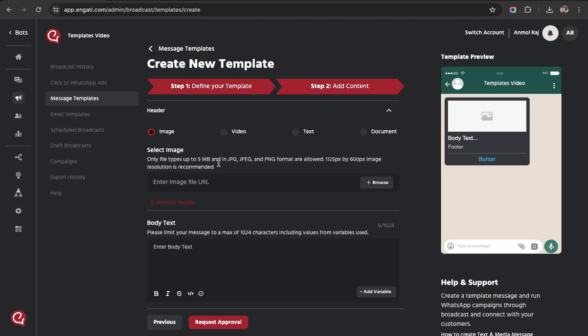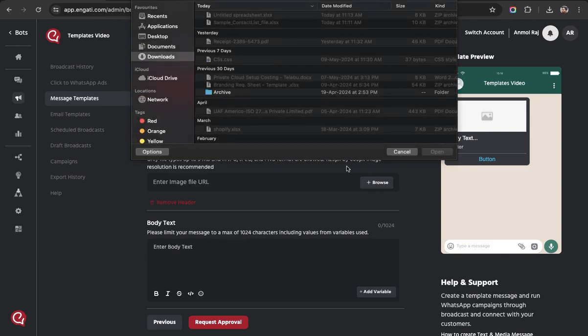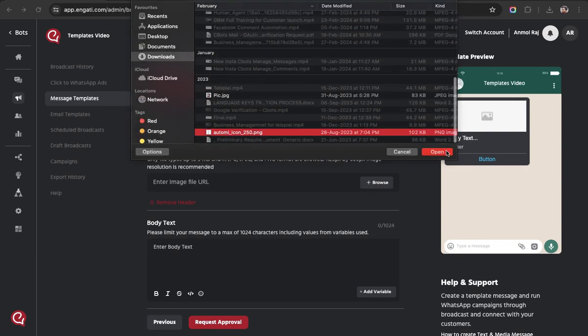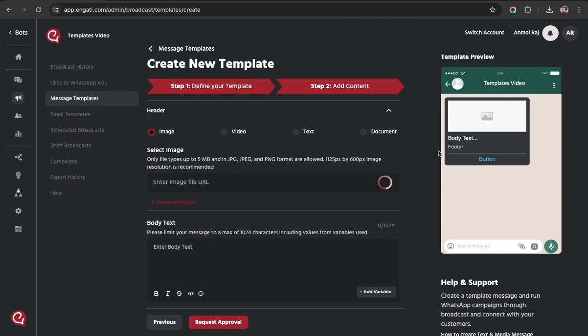So the moment you come up over here, then you start defining. What you're doing here is not putting up an exact image or an exact video, but rather telling Meta what type of content would be going in the header. So when you say image, it just means that you will be sending an image for which you will upload an initializing image from your end. Let's say I put up this image. This is a dummy image. Again, when you're putting up something as a dummy image, what it means is it will tell Meta that there is going to be an image in the header. It does not signify that this would be the final image that will always get sent to the people to whom you send this template in broadcast.